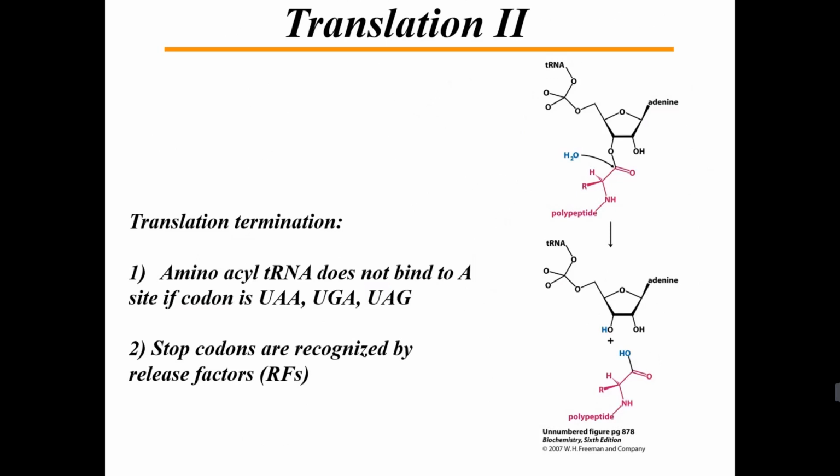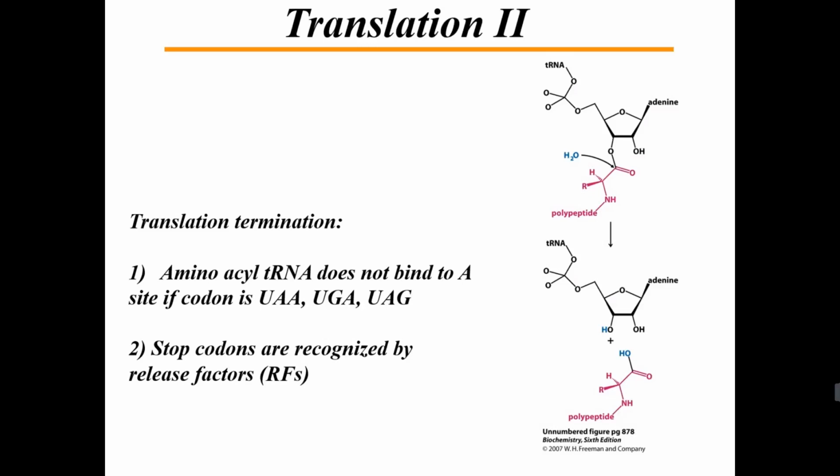Alright, so we've talked about protein initiation and assembly of the 70S initiation complex. We've been through the elongation phase and how it cycles using EF2, which brings in the amino acyl tRNAs, and EFG, or translocase, which helps translocate the mRNA and tRNA complex in the ribosome a distance of 1 codon in length. So now we're going to finish off by looking at the final phase of translation, which is termination, much like how we saw with transcription.